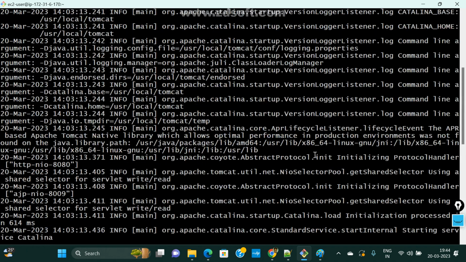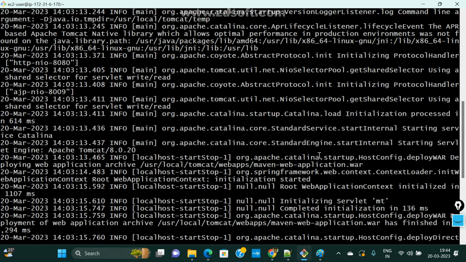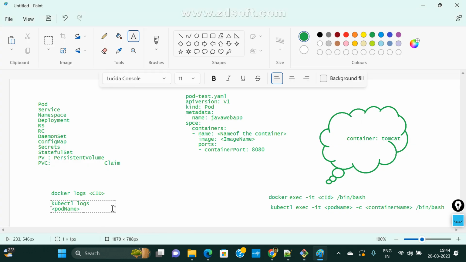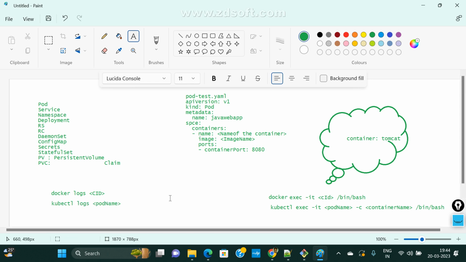So if you want to check logs and all, this is the command. Same Docker only, but only the commands will change. Nothing else changes. If you know Docker very well, we can easily play with Kubernetes also. If you don't know Docker, it is very difficult to handle Kubernetes. Clear, guys? Anyone any doubt here?